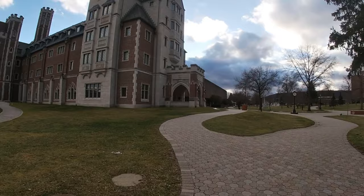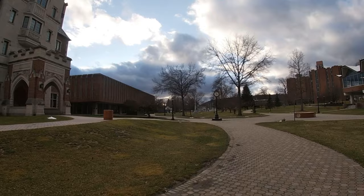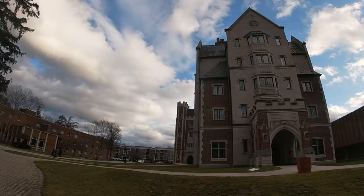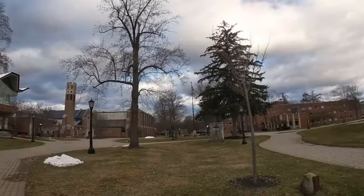And of course, in the 20th century, the city became an industrial center with manufacturing playing a key role in its economic development. And Elmira's diverse economic landscape, coupled with its commitment to preserving historical landmarks, ensured a balance between progress and heritage. Yeah, this is definitely a very, very presentable campus. Seeing the old buildings and the new buildings standing side by side.